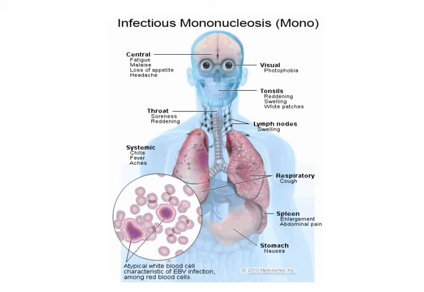It is a highly contagious viral disease caused by the Epstein-Barr virus. The diagnostic feature here is the presence of excessive levels of atypical agranulocytes, mainly lymphocytes. They tend to be larger than normal and look more like monocytes in size and shape. Mononucleosis causes malaise, that is tiredness, as well as a chronic sore throat and a low-grade fever. If you've had mono, you know that there's no cure except for good bed rest, and this infection typically runs its course in a few weeks.